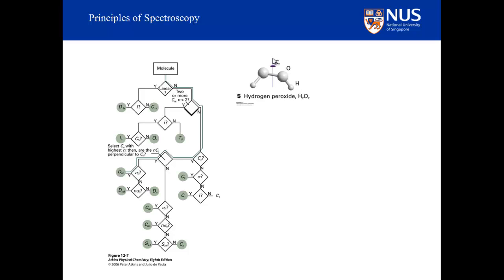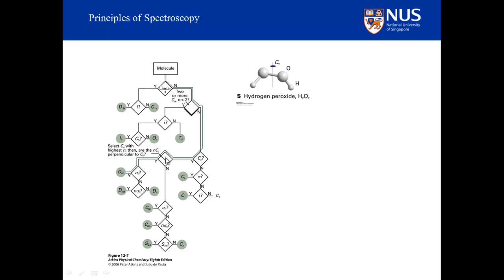So the question would be, what is the point group of this molecule? Once we've identified all the symmetry elements, all we have to do is go to the flowchart and have a look. Well, the first question asks, is it linear? Yes or no? Well, the answer here is of course no. So we go over here. Does it have 2 or more rotational axes? No, it only has 1. So we go down here. Does it have a rotational axis? Well, the answer is yes, it has a C2 axis.